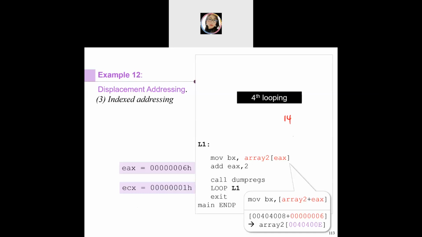But 14, normally this one is in terms of decimal. But when you add in hexadecimal, you're going to get the E. For E here, look back at the data at the top here. Then you're going to get, I forgot already, you're going to get 5604.